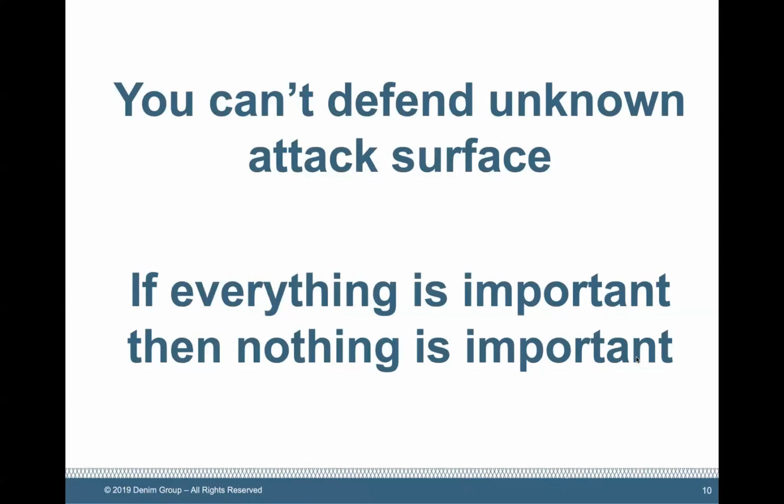And so if you are unable to express your concerns or your preferences, if you're unable to say option A is more important than option B, that puts you in a situation where you can't make sensible resource allocation decisions, right? Because if everything is important, if everything is the most important thing, that's the same state of affairs as if everything is the least important thing, because you can't differentiate between them.